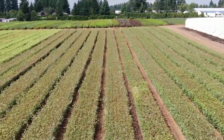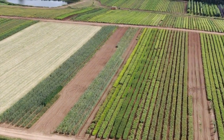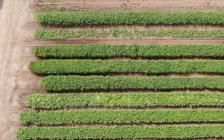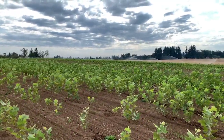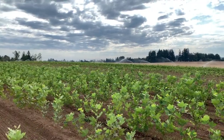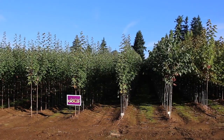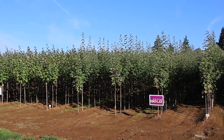So let's talk about how the selection process happens. When we're out there looking for cultivars, there are any number of ways that they can be selected or developed. How does that typically happen here? Well, there are several ways. First I want to say, over the years Schmitz has introduced or co-introduced more than 100 specific cultivars. One of those avenues is our customers or plant breeders will discover a tree and bring it to us. We'll propagate some and plant it out and look at it for 5 years, maybe 10 years, and decide whether it really is unique.